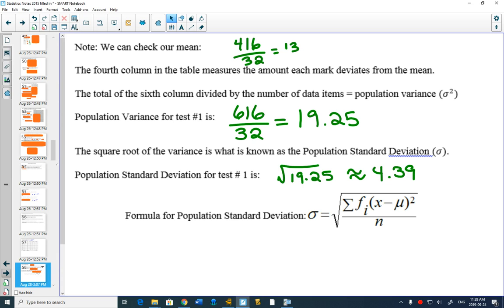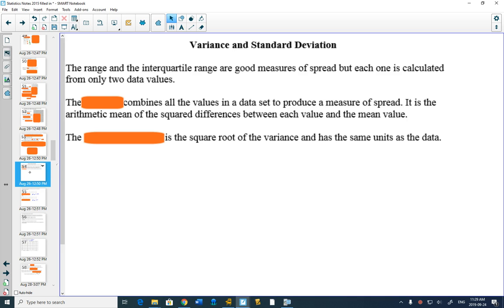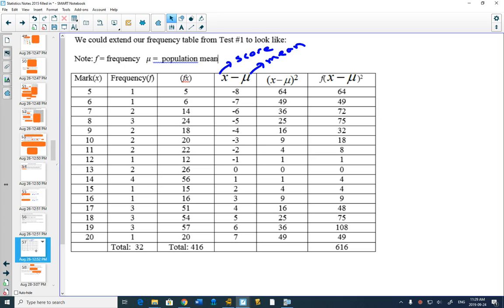So now I'm going to go back to our very first sentence, and then I'll come back to this in a second. It is the arithmetic mean, which is an average, which means you add something up and divide by how many you have, right? Of all the squared differences. So if we add up all of our squared differences, times by their frequencies, add all of those up, divide by 32, that will be our variance for this.